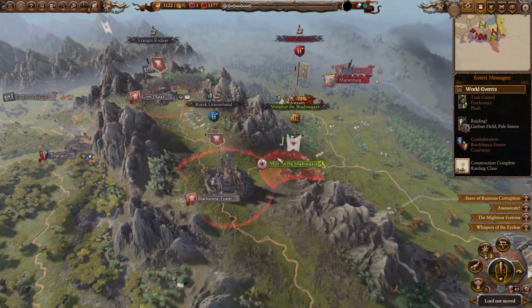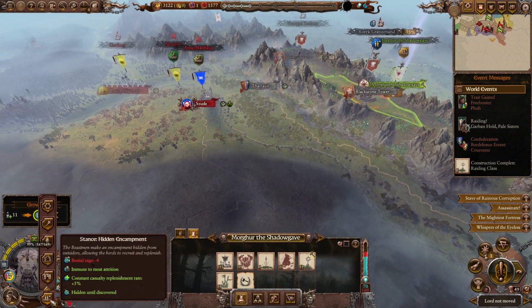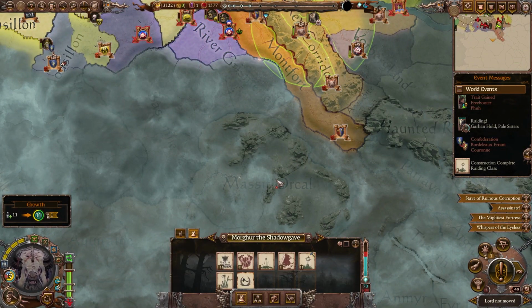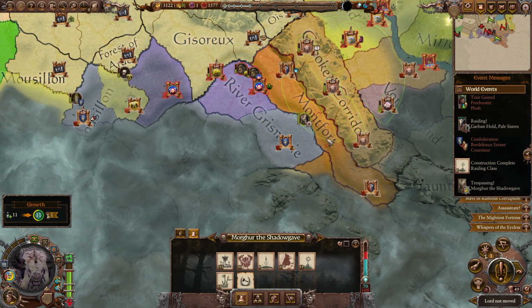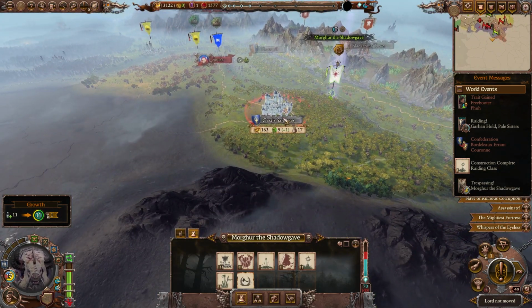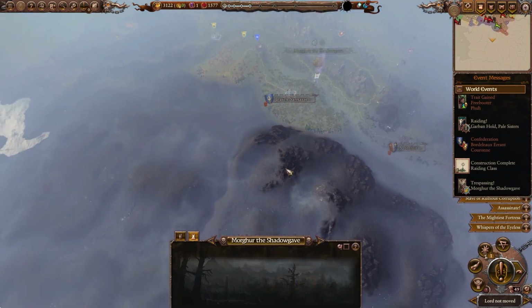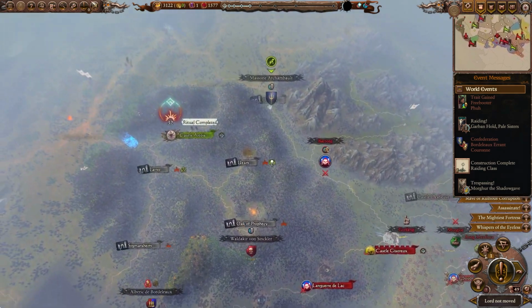Excellent. So now over here, we will send the Shadowgave through the Beast Path. Or the Orcal. Bretone's down here. Not Bretone. Bordelot is down here as well. Burgoyne is the one I keep mixing them up with.